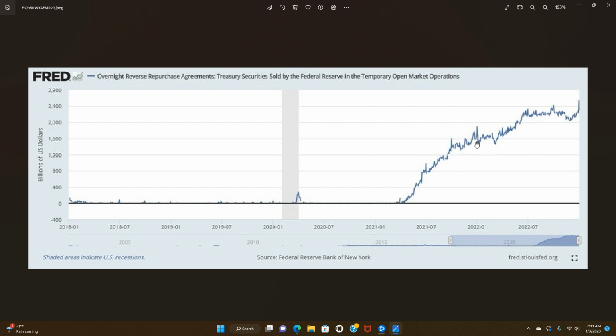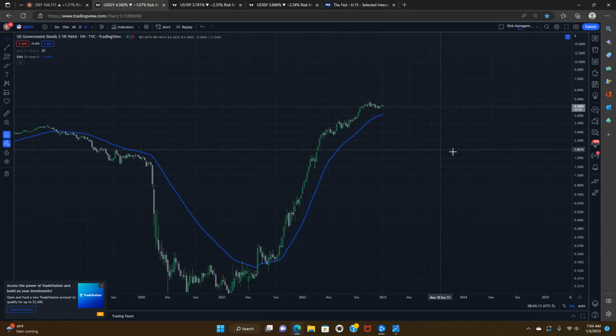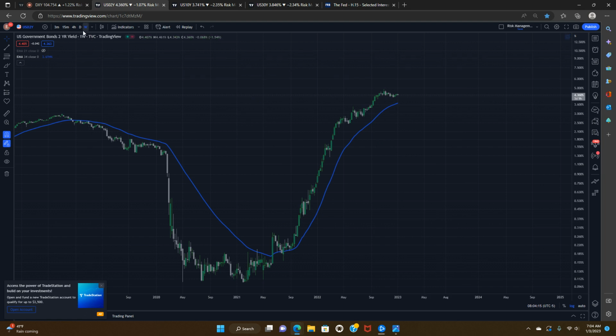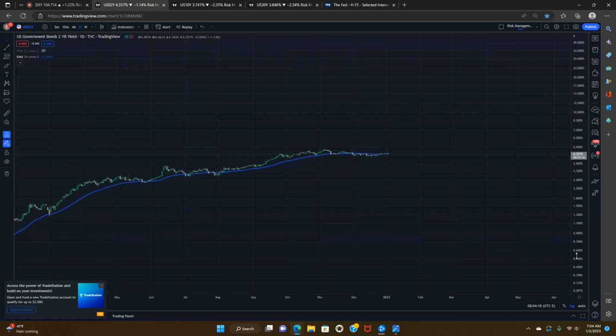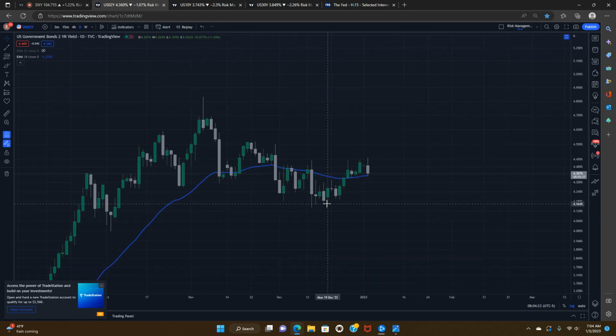That's a lot of liquidity that's being parked at the Fed, and that's US dollar liquidity that's not in the open market, right? If it's parked at the Fed earning a yield, that basically represents US dollar liquidity that could be injected into the economy that's being held at the Fed. But what we saw briefly was the 2 year yield drop just below that. So remember, in December, the federal funds rate was at 4.33.